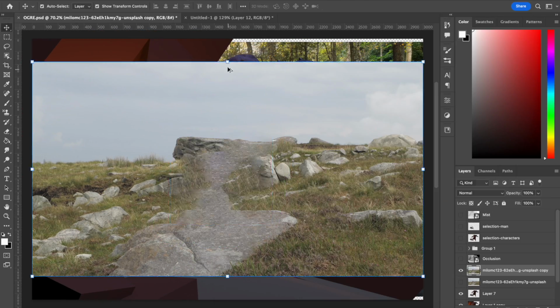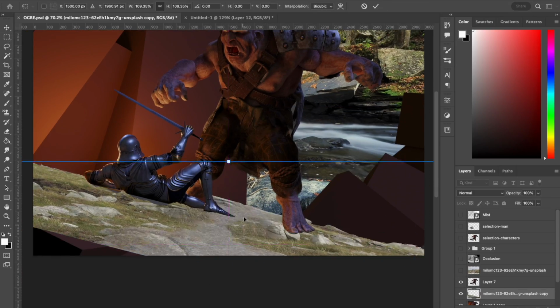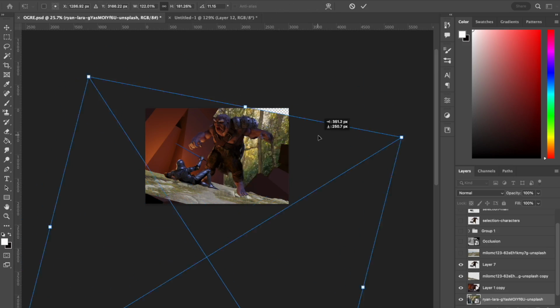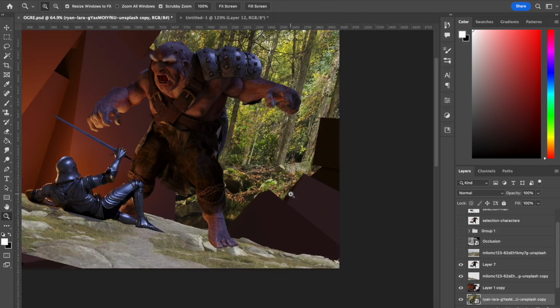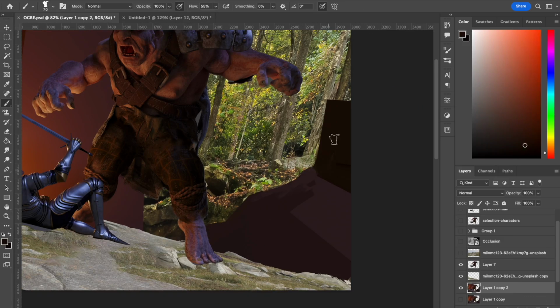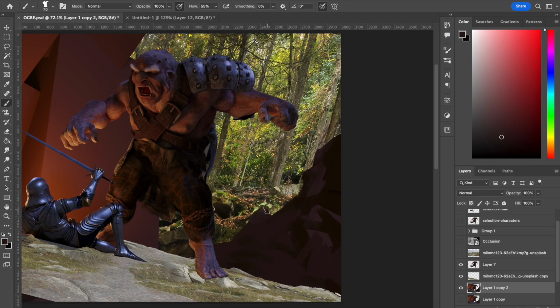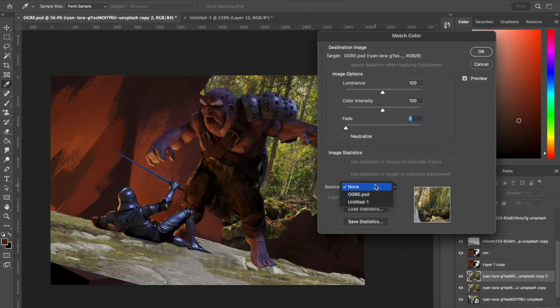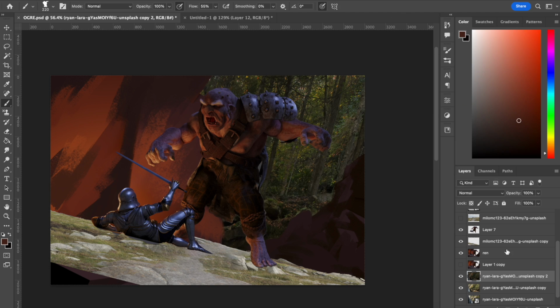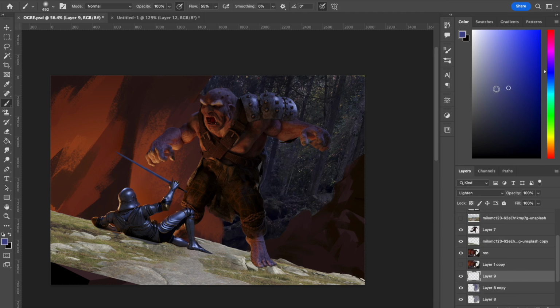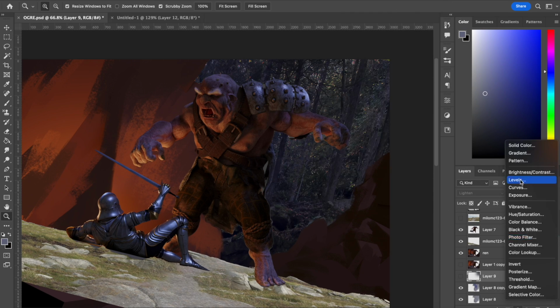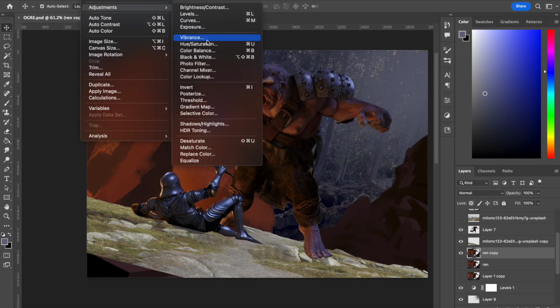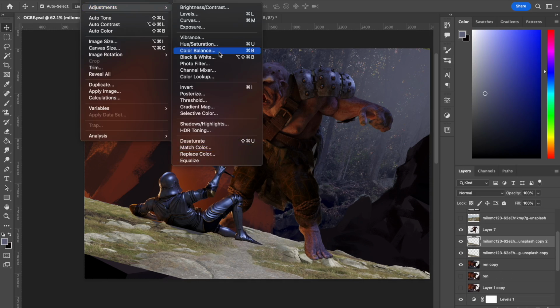I put a photo into the background and one on the lower ground as well. Now for this scene, I am imagining a forest type setting with large rocks. Since the initial render contained only boxes, I'll have to paint some of them to make them look more like rocks. Then I'm gonna start color matching everything, adding some more blues and magentas in the shadows. I'm doing this using adjustment layers clipped inside the main layer.